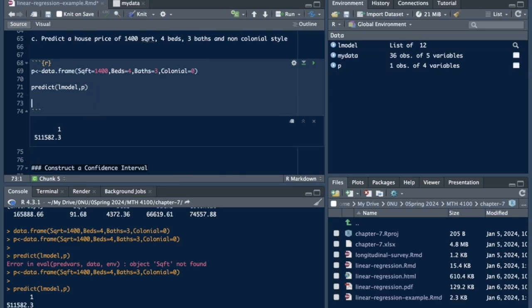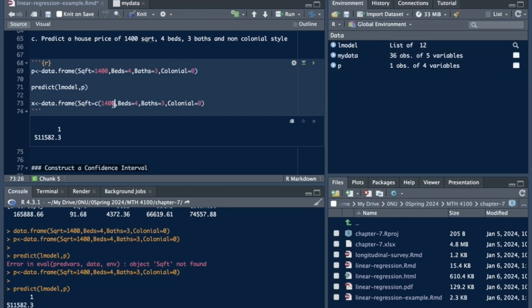Let me go further a little bit, okay? Let me do something. Let me create another data frame. I'm gonna call it X, okay? I'm gonna copy this. I would like to have not just one value. I just would like to predict many values, not just one. Do you remember what we do? We just put them in vectors.